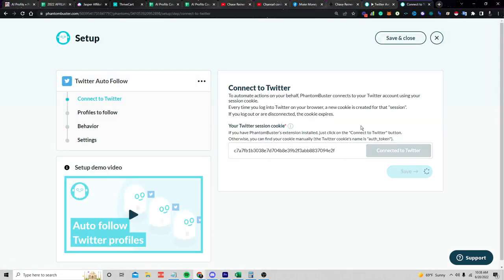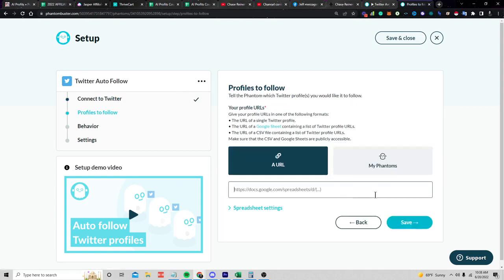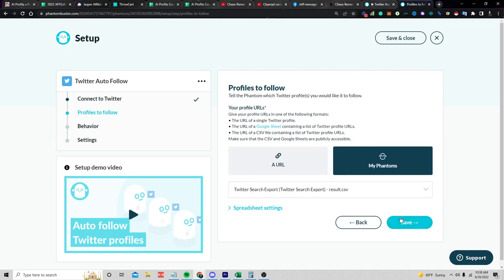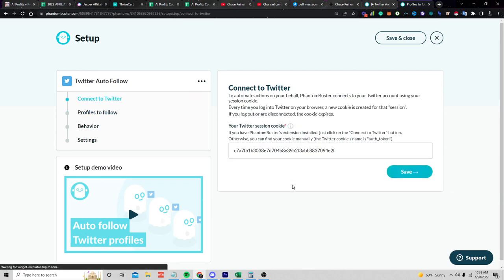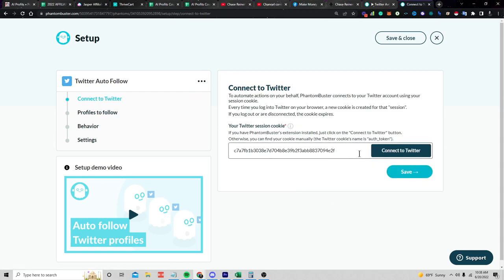But again, usually your account doesn't get banned. What will happen is your account will just get locked, and you usually just have to go in and re-verify your account just by typing in your password. But if your account gets locked, just don't do as many accounts, or don't do as much automation. Just lower the automation until you find the sweet spot for your account.